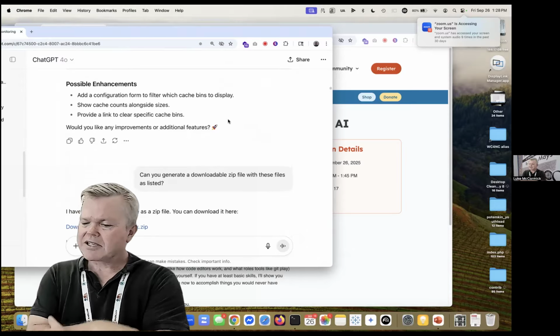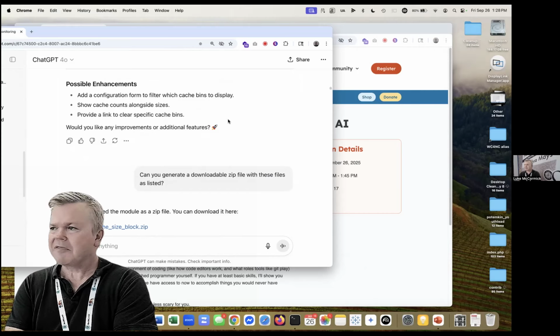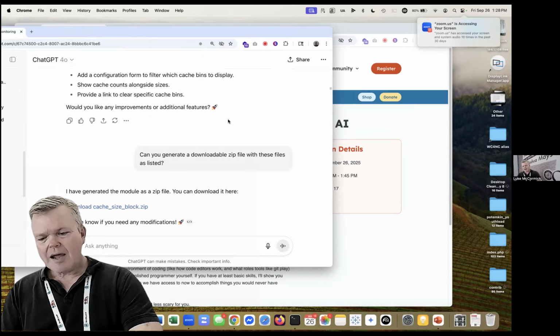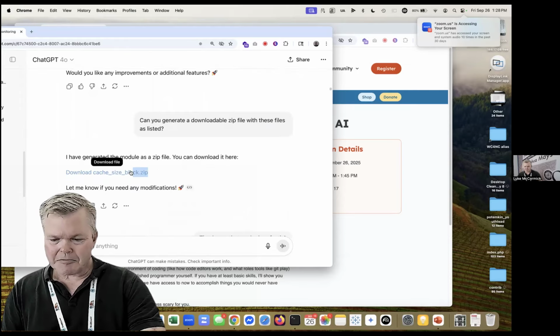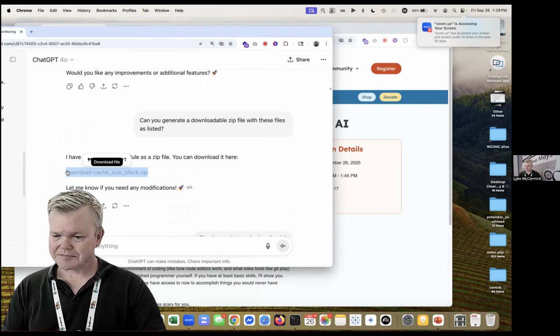So rather than me cut and paste, I asked, can you generate a downloadable zip file on this? And like 30 seconds later, there was a zip file.